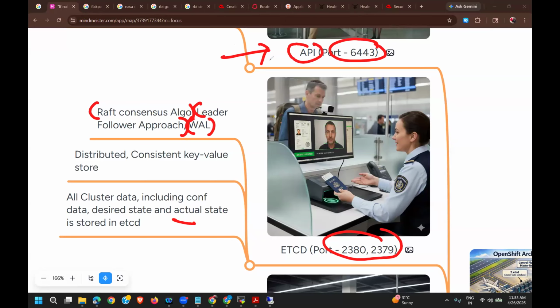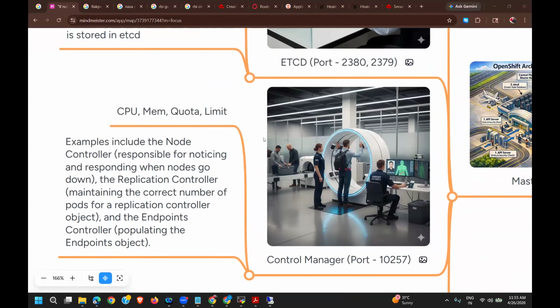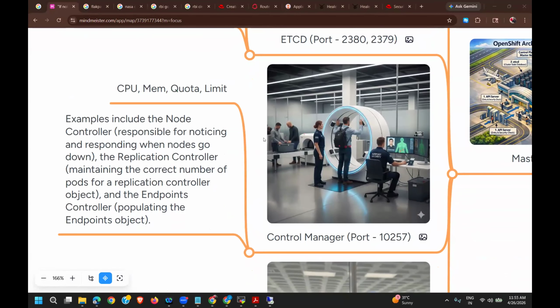This is the API, and you can compare it to the airport. etcd, you compare to the airport immigration, which is going to check it. For example, a request is coming here and I'm checking that request. Is it valid or not? So we need to ensure that, and we have the immigration officer, the passport team, to ensure that. Even sometimes smuggling can happen in the airport, and a lot of unauthenticated activities will happen. But how to stop that?